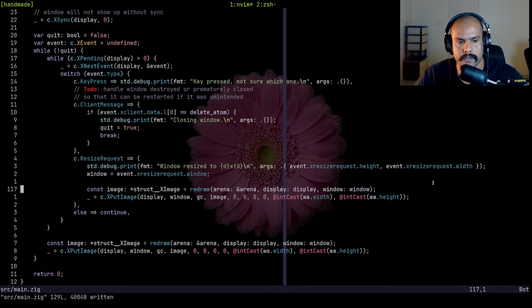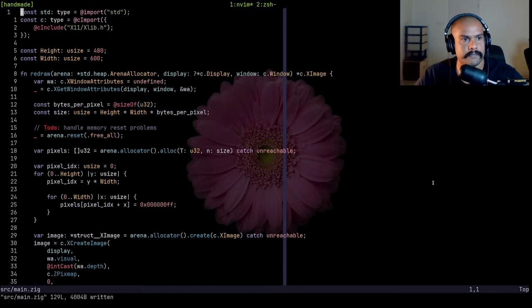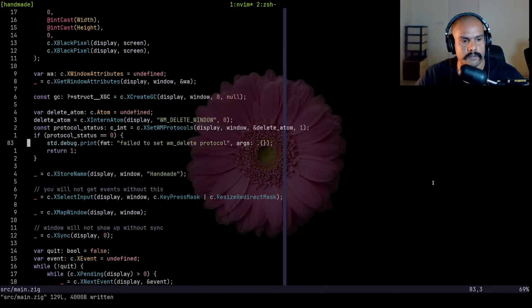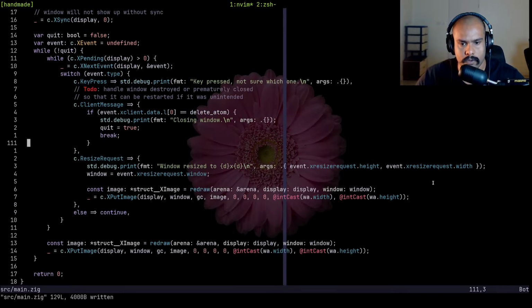Okay, I think I see the mistake. So when I draw, it always uses the window attribute, but it's not getting updated. Image takes arena, display, window.